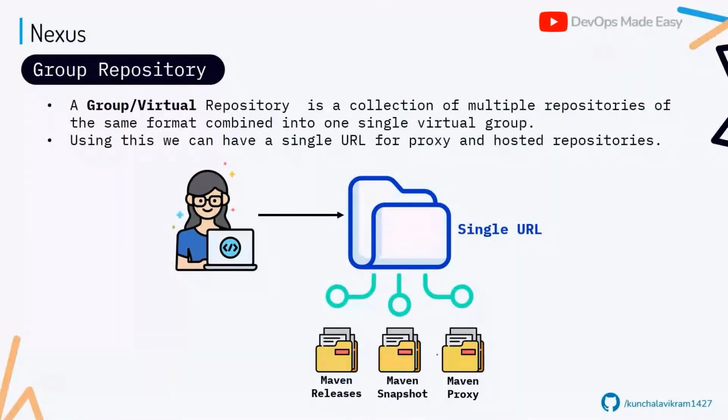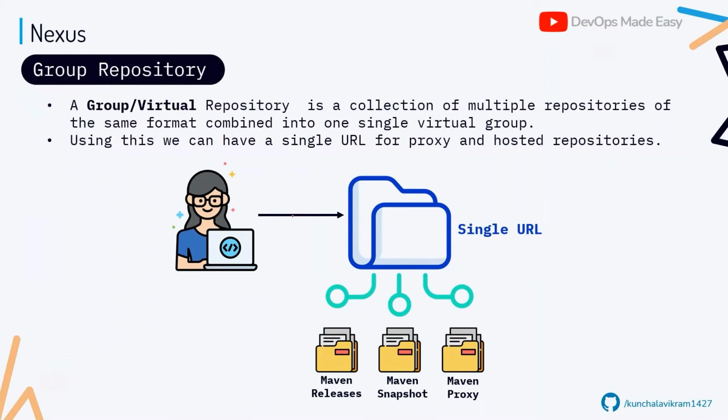But all these will get a different URL, right? So how will I ask my user to take the snapshots from this particular URL, or if you need releases, take from here, and if you don't have your artifacts in your Nexus, fetch one from the proxy so that it will go out and fetch the dependency from the outside internet? I can't ask my users like this, right? Instead, I'll group them together and provide them a single URL, and ask them to use this URL for all their Maven artifact needs. So for fetching the internally available repositories or getting the outside repositories, they'll use the same URL.